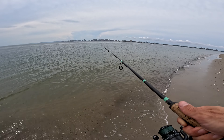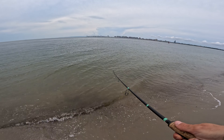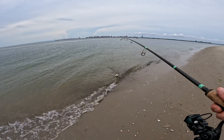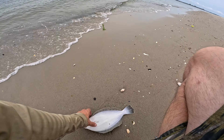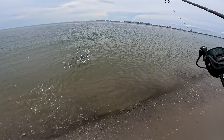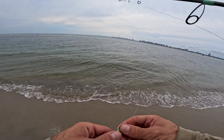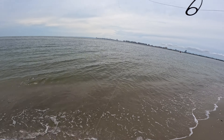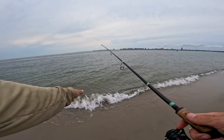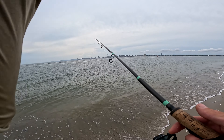The fluke definitely school up — I'm no master at fluke fishing, but that's what I've gathered over the years. They feed on similar tides to stripers — the tops and ends of tides. They're interesting fish, really fun to catch. Make sure you get all the goobers and gobbers off your line because nothing will eat if you've got debris on it. I'm looking for little rips and current anomalies — that's where I'm picking up all the fluke.